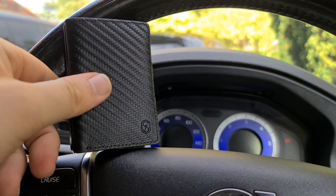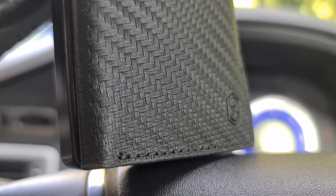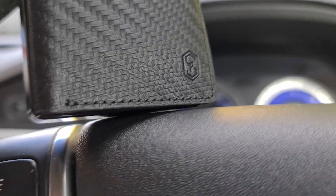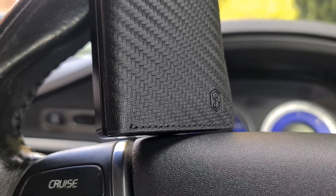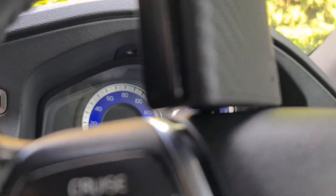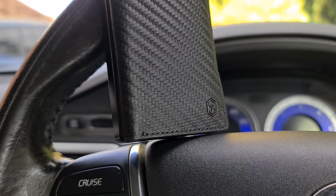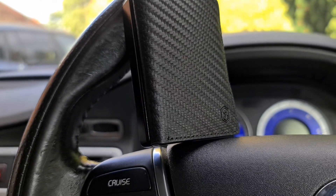As you can see, it's finished in this lovely carbon weave with the Slim Puro logo embossed on it, and it's nicely stitched. You can actually get a racing version with red stitching, which is quite cool. You've then got an aluminium frame which is milled from a single piece of aluminium — just like they do on Lamborghinis with their suspension and trim pieces. It's cold to the touch, which gives you a real sense of quality.